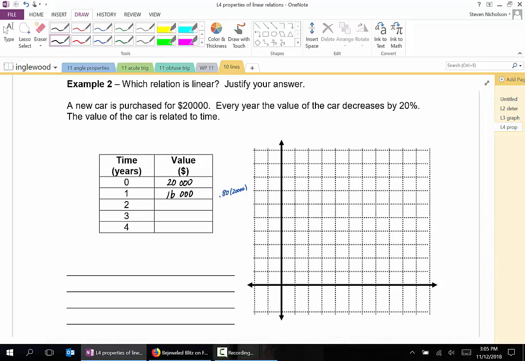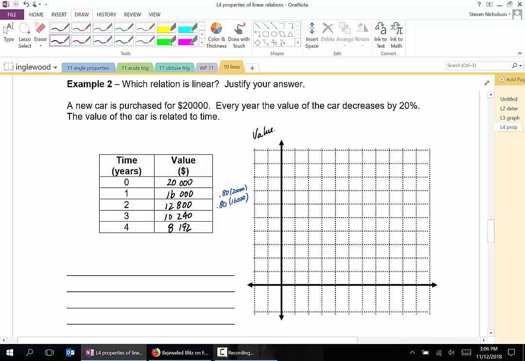But again, the next year, it's going to, again, depreciate by 20%, or it's going to be worth 80%, but it's worth 80% of what it was before. So when we multiply 0.8 times 16,000, we get 12,800, and I'll fill in the rest. I'll fill in the last two columns, and here's what we get. And in this one right here, I would ask, is this a linear relationship? And there's two ways to answer the question. Well, the first way, we could graph it.